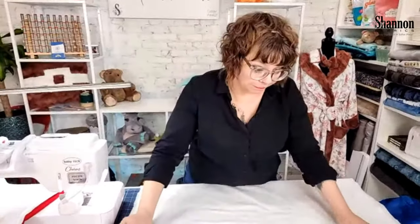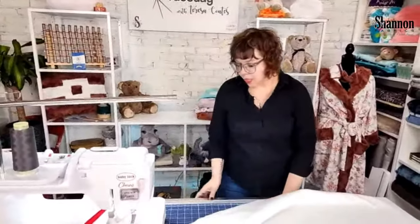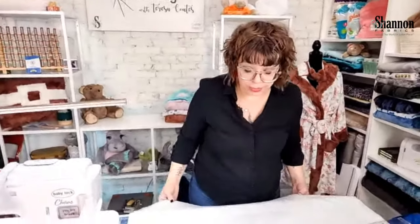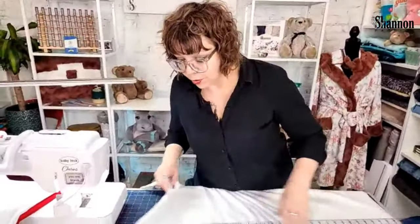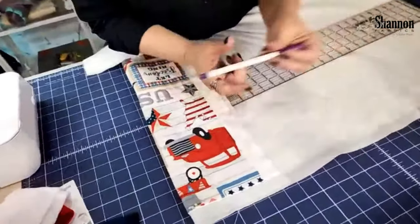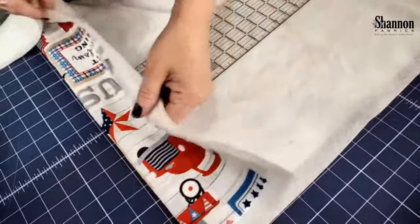Okay, so one of the things that I realized when I did this one is that the line at the top, the way that we're going to put the top together, we put it together in two different pieces, and we want to make sure that that line stays nice and straight. With this fabric in particular, I've actually got a line. So I'm going to flip this over and draw this line on the back.